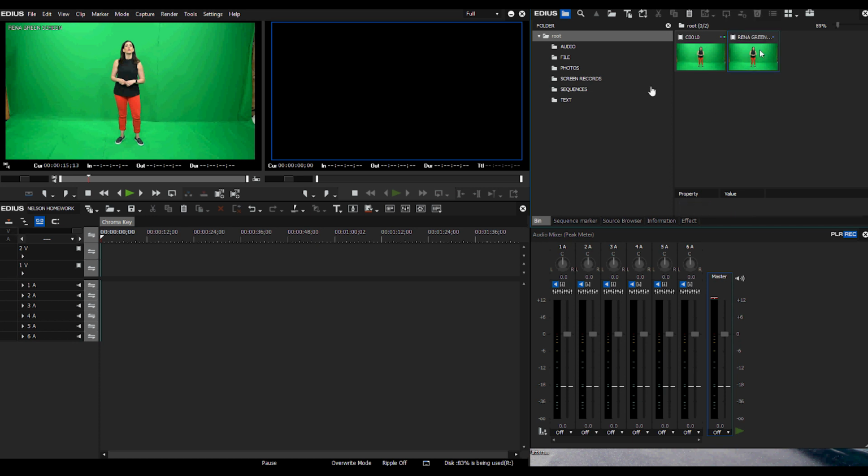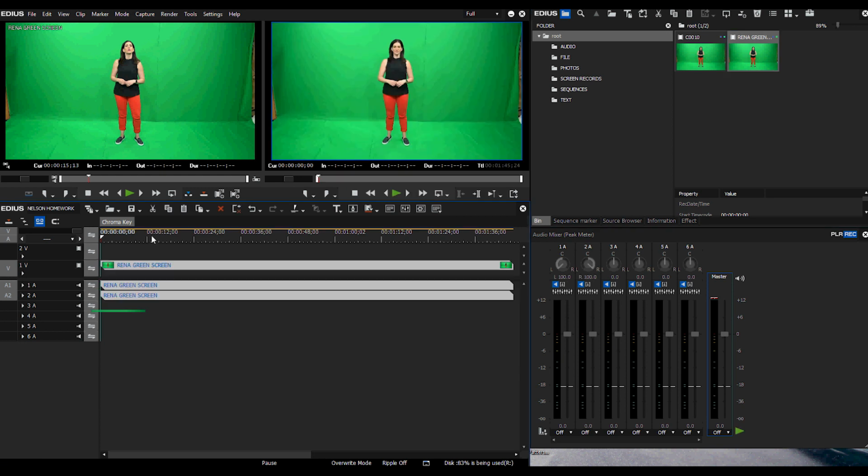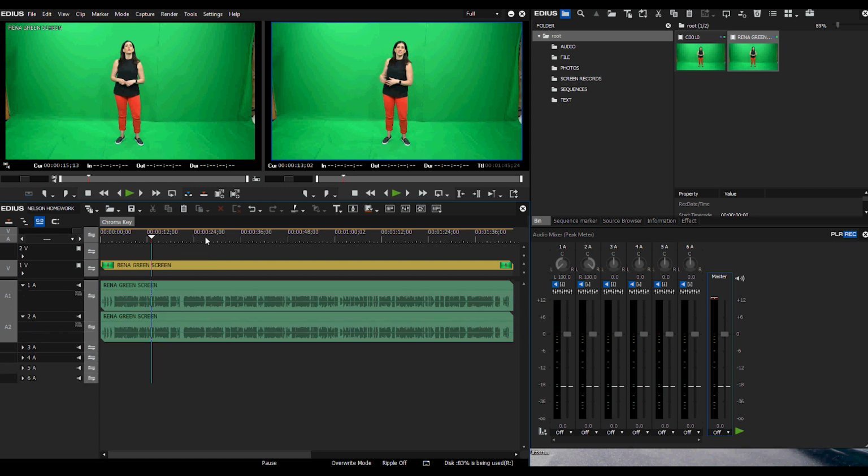So the first thing I like to do is grab the whole clip of the whole shot and just chroma key the whole thing, because then I don't have to do a chroma key for each individual shot if I cut it up and move the talent around and cut out spaces and other stuff. So I just lay the whole thing down there.